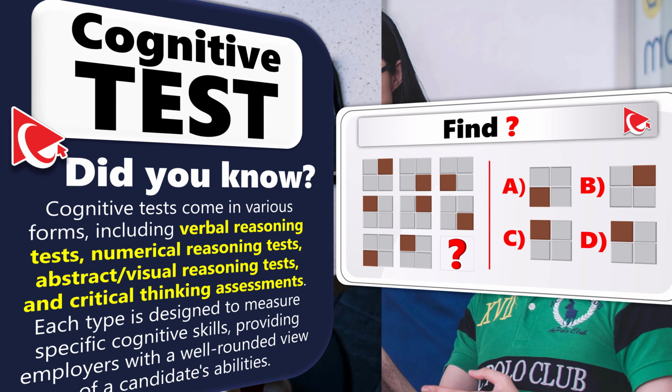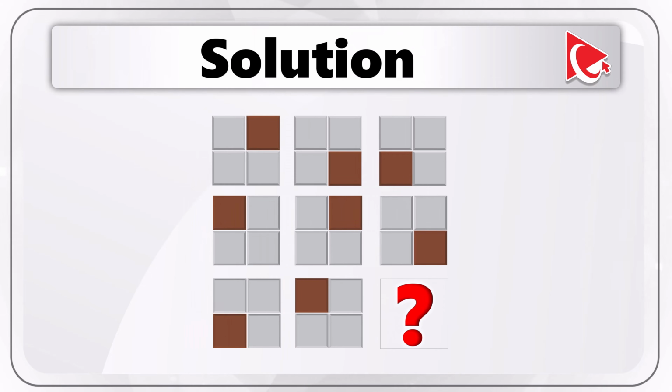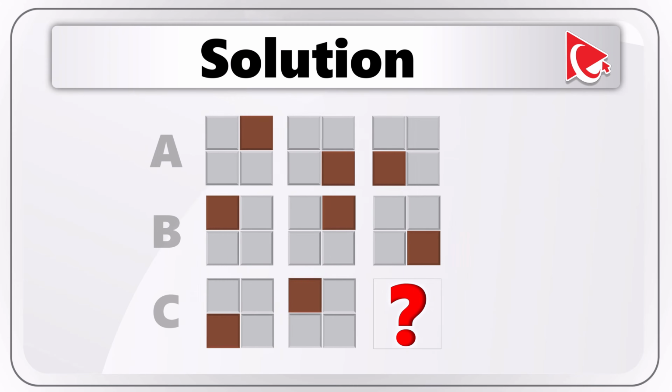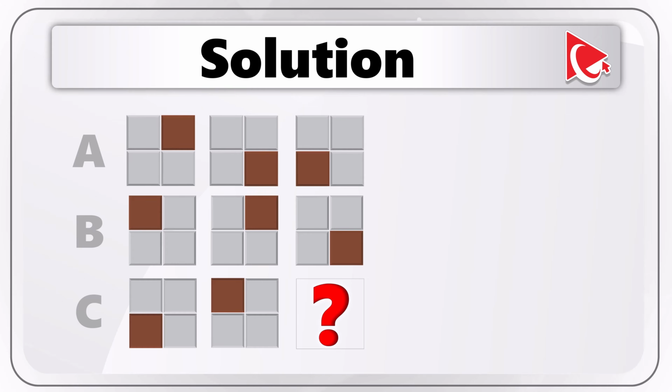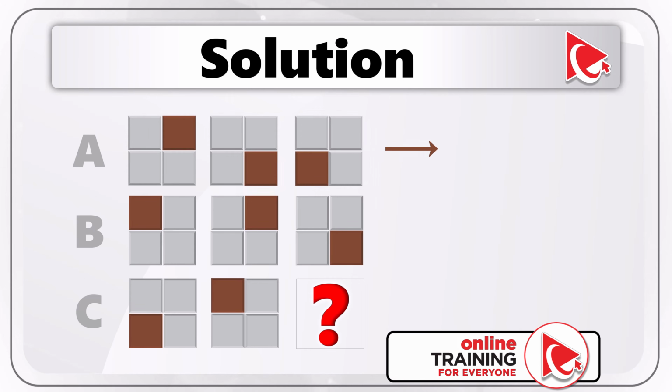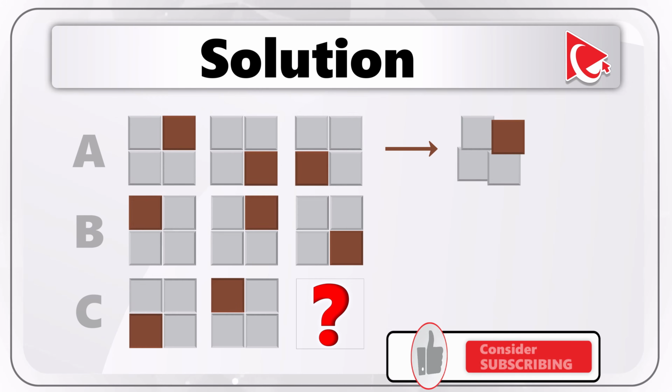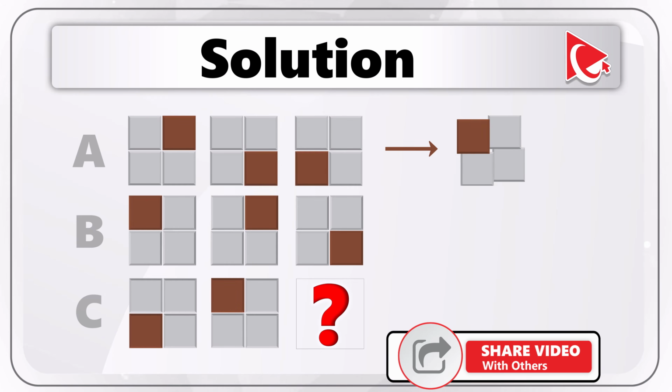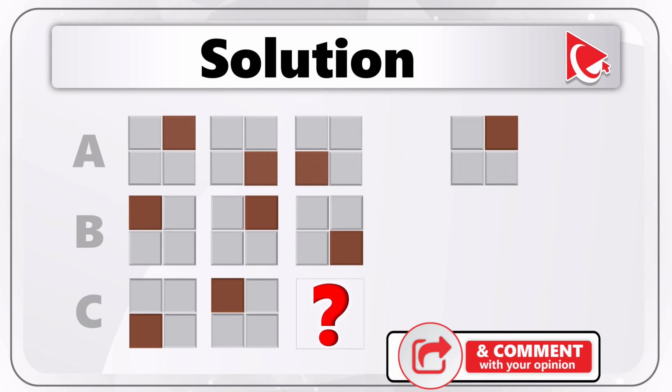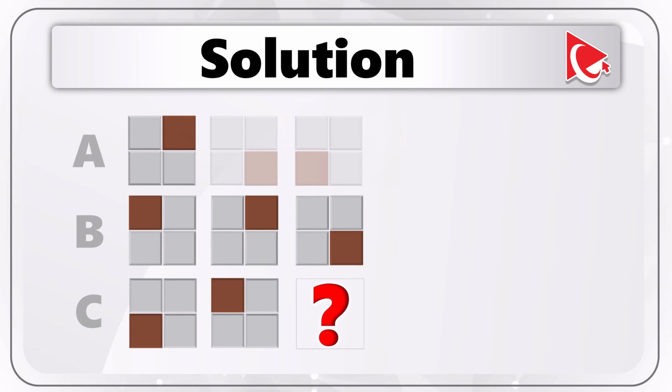for everyone's benefit. To better understand the rows, let's mark each one of them with a letter. From top to bottom, the rows will be A, B, and C. Now let's look closely at the darker squares in row A. From left to right, the darker square shifts clockwise when we go to the next item. For example, in the leftmost column, the darker square is in the upper right, then it shifts to the lower right, then it shifts to the lower left.